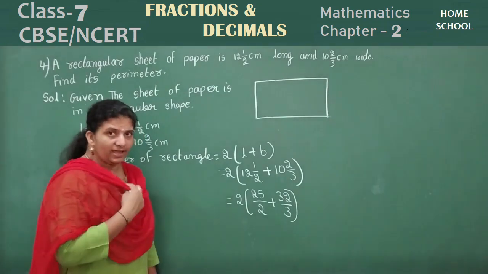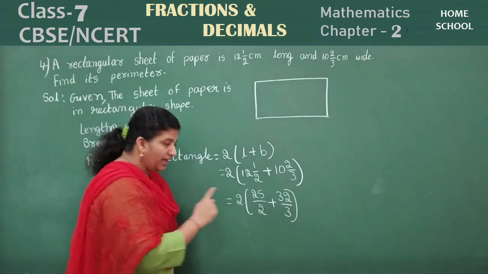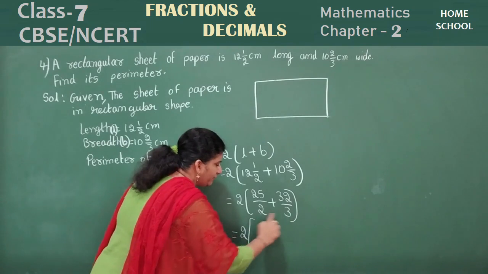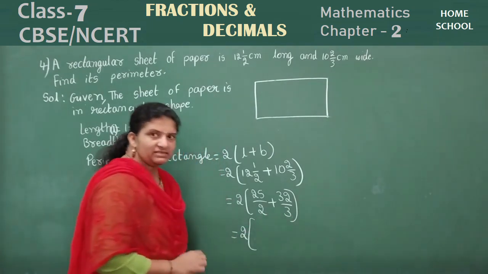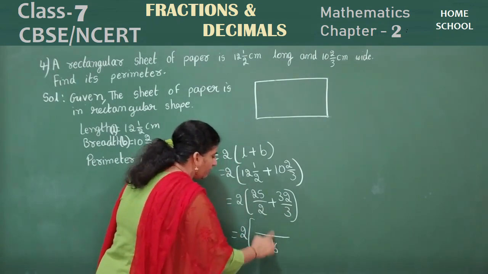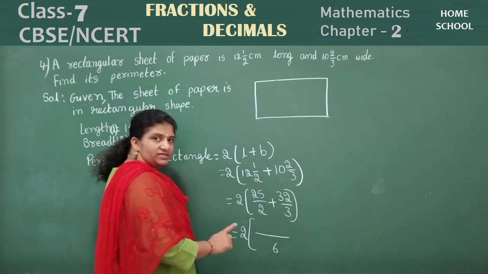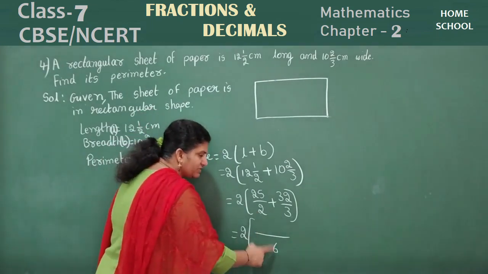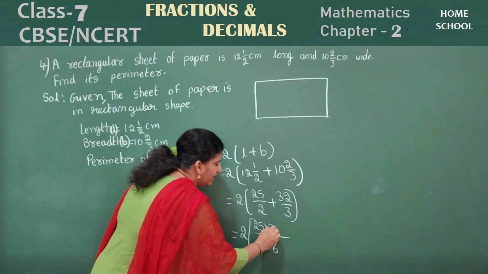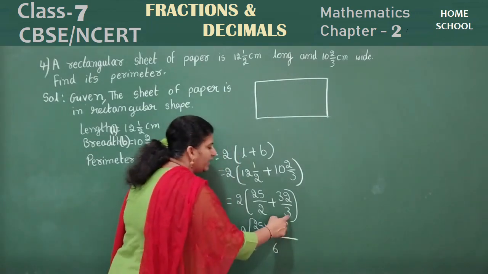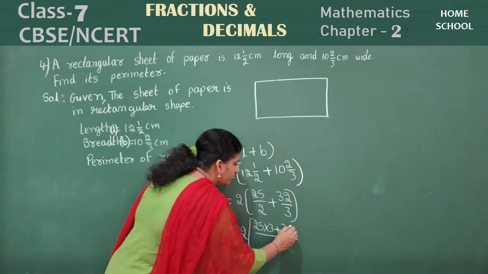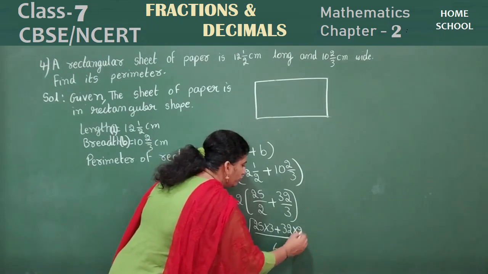So now what we need to do here? We need to do the LCM of these two fractions, 2 and 3. What is the LCM? 2 and 3 LCM is 6. There is no common factor in between, so we multiply the denominators. Now how to take the LCM here? In 2 table where you get 6, 2 3s are 6, that 3 multiplies 25. And 3 table where you get 6, 3 2s are 6, that 2 multiplies the numerator 32.